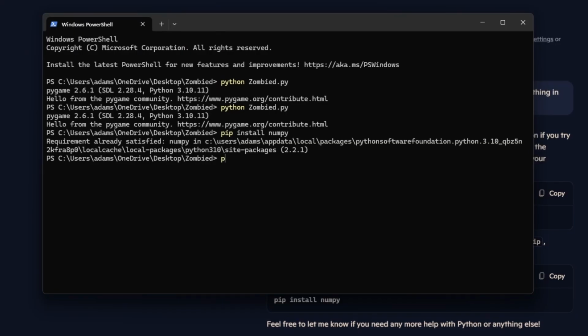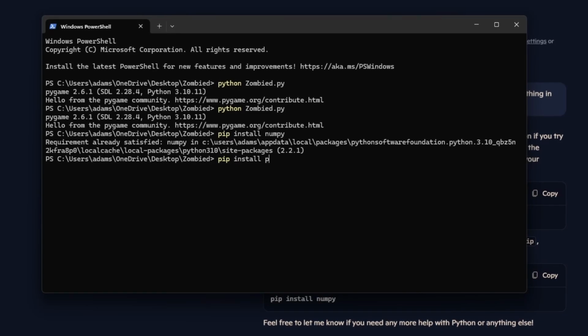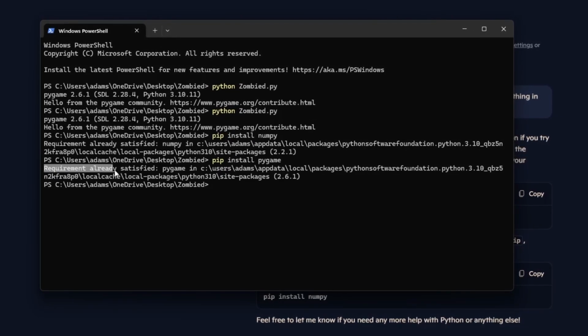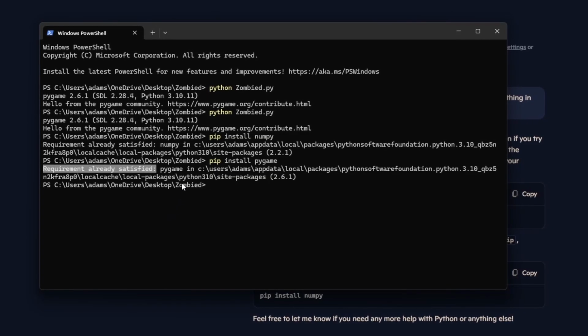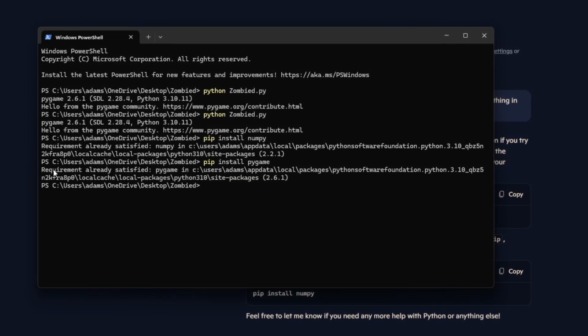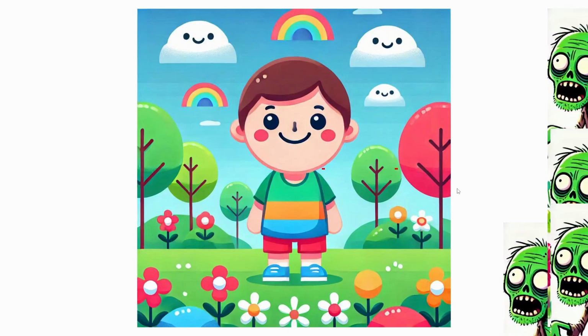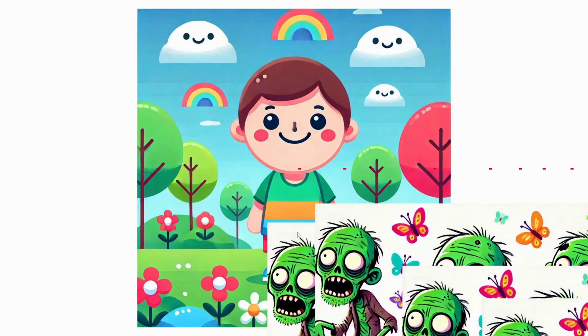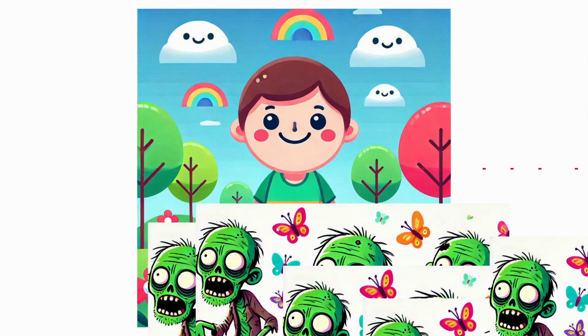You may experience some problems like Pygame isn't installed or whatever other modules aren't installed. Anytime you have a problem, you can ask artificial intelligence. I know that this code requires Pygame to be installed. Usually it's as simple as typing pip install Pygame in your terminal. Okay, and boom, it's time to see what the game looks like. Okay, so getting a look at this, it's not very playable. The images are too big, the zombies only come from one side, and I can't even aim using my mouse.